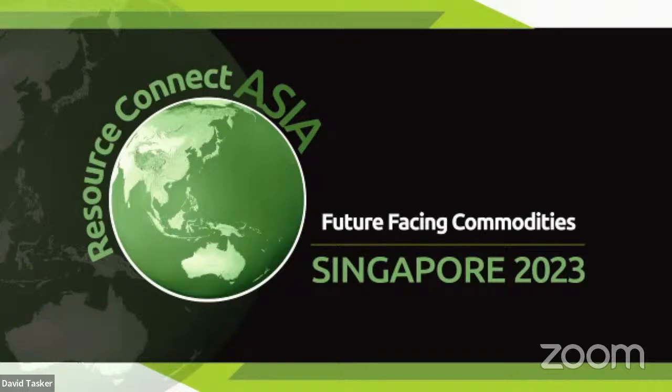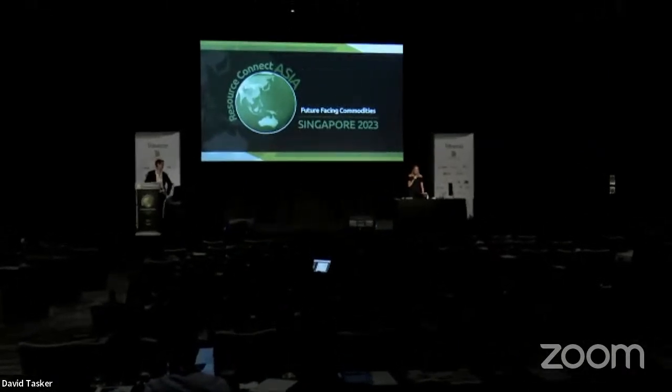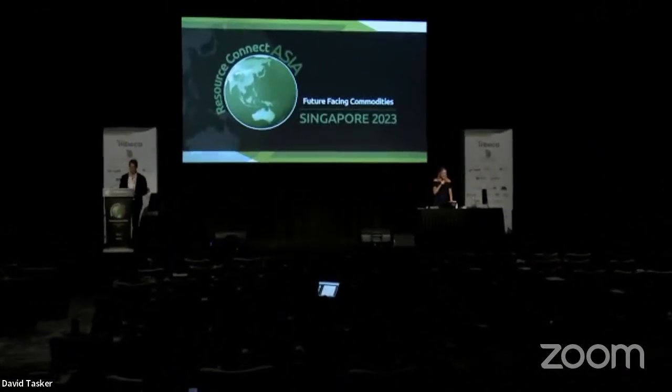All of us are actually heading off on aeroplanes to get back to Australia after the presentation today. I was just having a chat with some people outside and they have lined up, and I haven't managed to get here yet, out to the famous Raffles Hotel to get themselves a Singapore sling, but apparently they're lined up for about an hour and a half, so they're a little bit hot and sweaty outside.